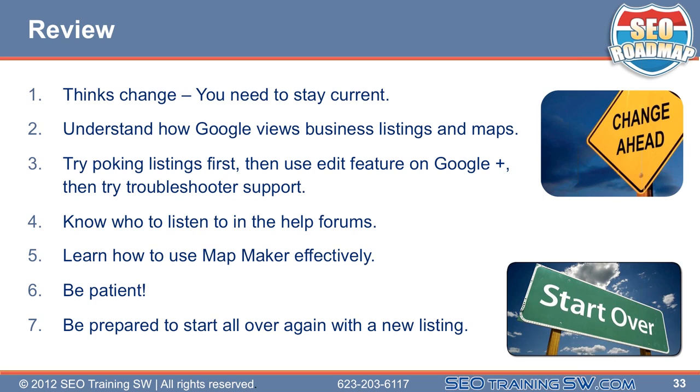Now, here's a review of what we discussed tonight. All right, things change. Guys, you need to stay current on what's going on. Because if you're not, you're not going to be able to keep your listing at the top of Google, and you're not going to be able to keep your clients' listings at the top of Google. And after a while, if you're doing SEO for clients, they're going to go find somebody else that can. Now, you need to understand how Google views business listings and maps.